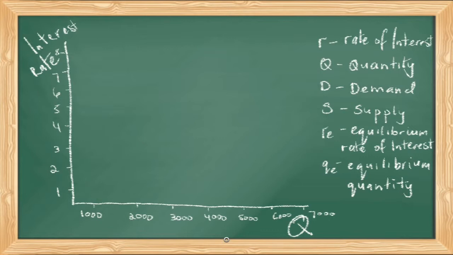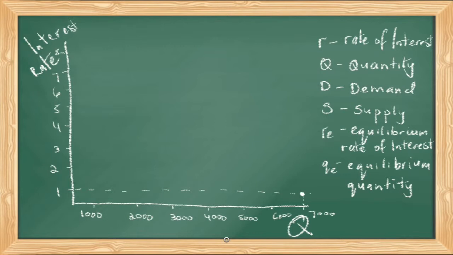Because the rate of interest to the borrower is a cost, at a lower cost, they will be willing to borrow more money as opposed to less. So at a rate of interest of 1%, we can expect the firms to be willing to borrow a lot of money, more money than they would have borrowed if the rate of interest was higher. So at 1%, let's say they borrow approximately $7,000. So therefore, they will issue bonds worth $7,000. And therefore, where it intersects, we have our first coordinate point.